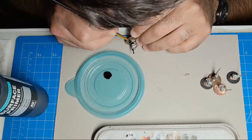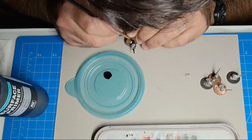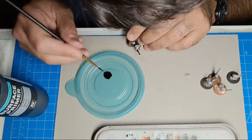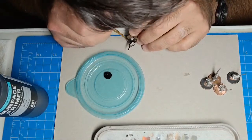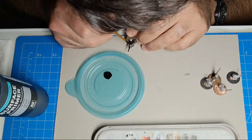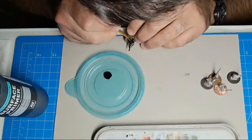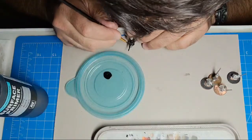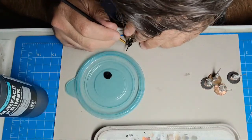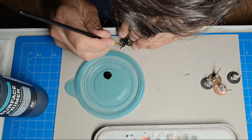It gets in all the little spots, and so far so good. So, Joe, paint, paint, paint. Not much today, had to do some other things, but did get some in the morning and some in the evening.